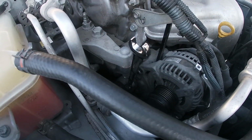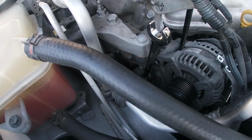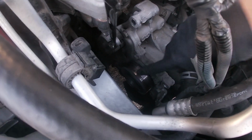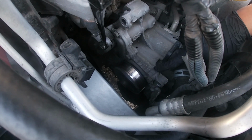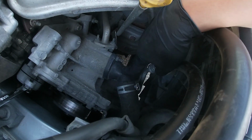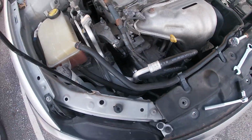Pry this off. I'm sorry that I didn't take video of me taking the bolts off. The top one is very easy. The bottom one gives you a little bit more challenge because it does kind of hit the sidewall, as you guys can see. But right here is the water pump. So if you need to change the water pump, and here's your thermostat if you guys got to change it. Now I'm going to put the new one back in.